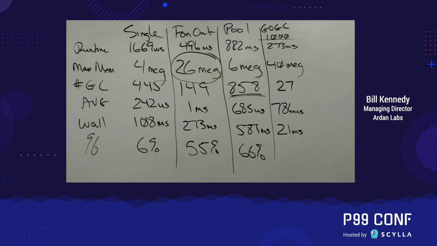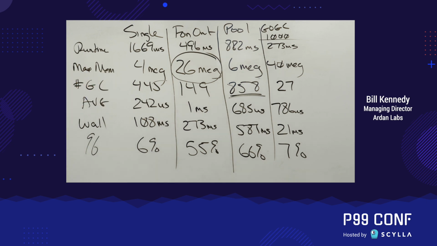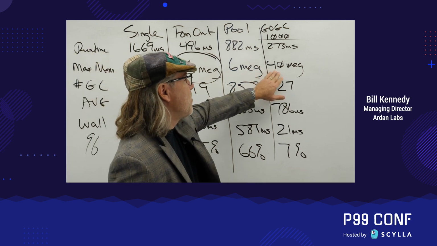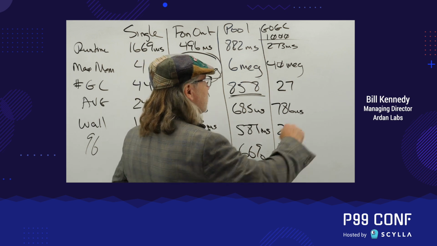21 milliseconds, and if we do the math on that now, that's really exciting, right? 21 divided by the 273, and we're back down to 7%. 7% of the time we are now running in GC, all by turning that knob up and giving this Go program more memory because of how efficient it runs.